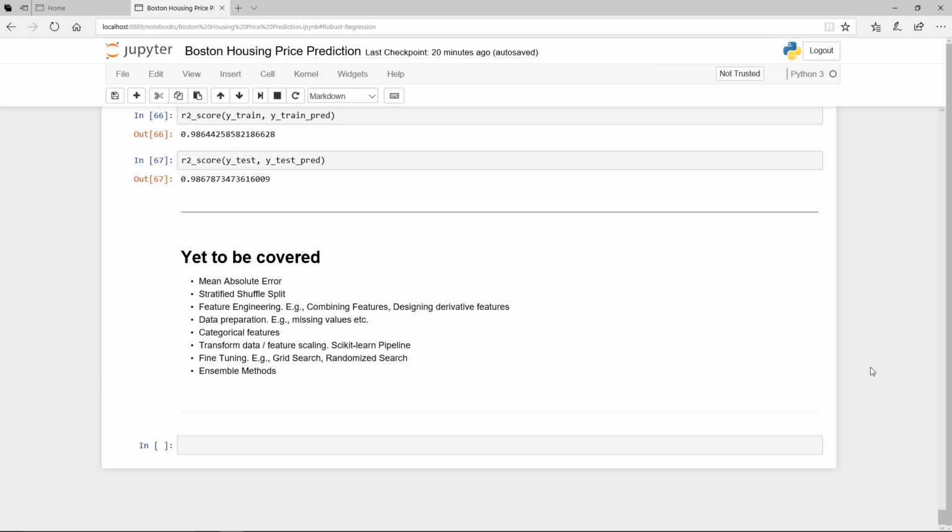Yes, we do have binary, but there are no categorical features, so I didn't show you that. We haven't done any data transformation or feature scaling. We're going to show you in the scikit-learn pipeline. Again, we didn't do any fine-tuning such as grid search and randomized search. And the final one is ensemble methods, which we will look at in a future video.